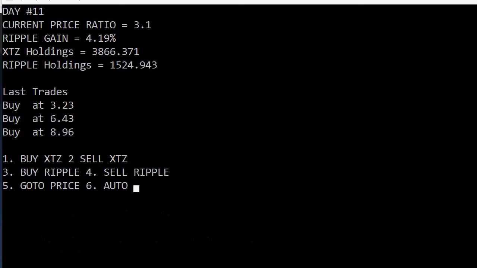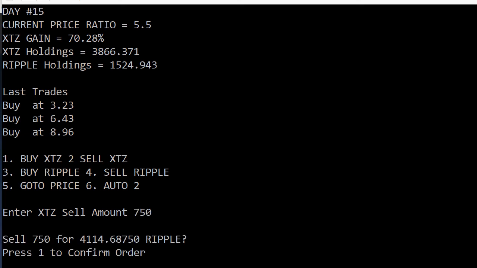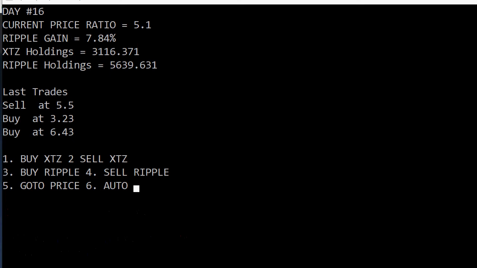Oh, do I ever need... Okay, 4% finally on a regular day. So now Tezos, okay. Tezos gained 70%. I accumulated a whole bunch of them. And 38.66. Maybe 750. That should give me a lot to get me boosted up.